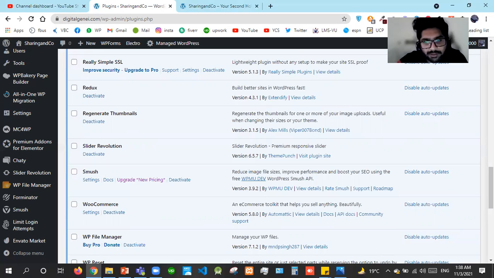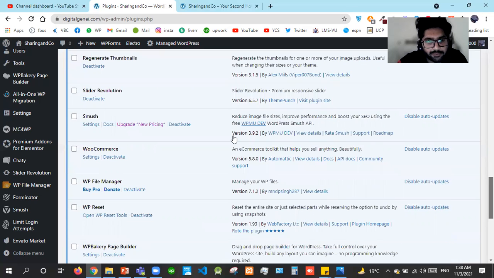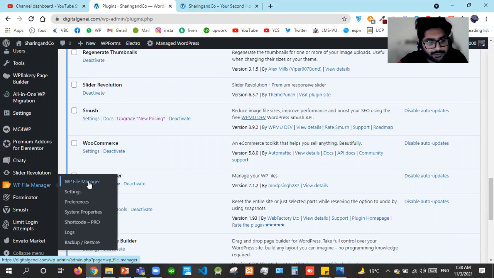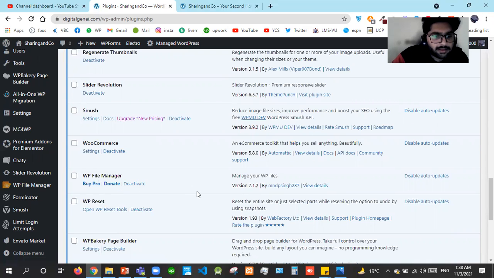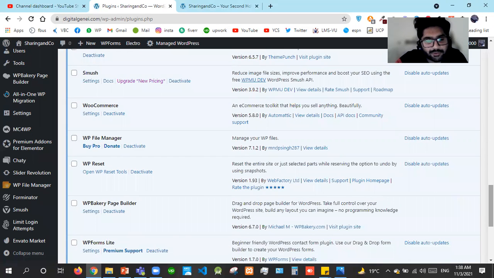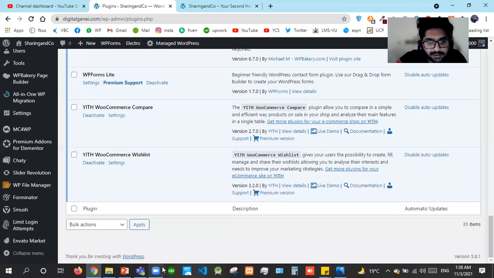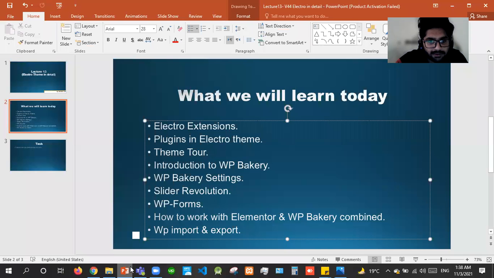Smush also makes sure the images are optimized in WooCommerce, and WP File Manager is what I showed you in yesterday's class. And WP Reset is from the old website. I've told you that I'm using the old server, and this is our main focus, WP Bakery Page Builder, and we'll be using WPForms Lite and WooCommerce compare and wishlist. Okay, so that was it for the plugins.